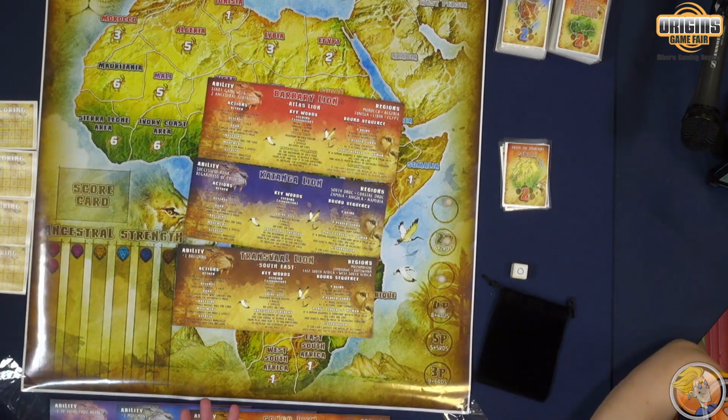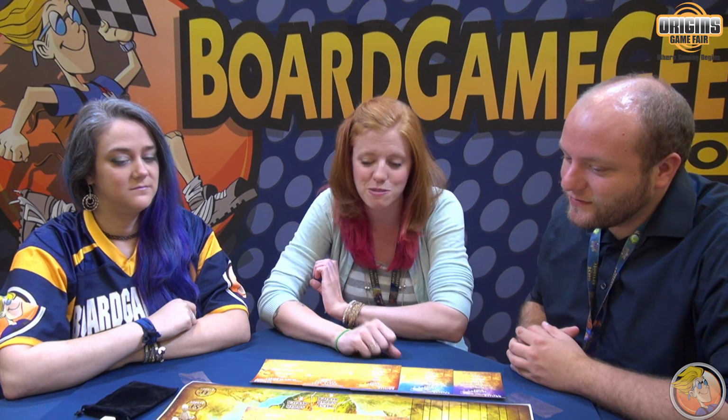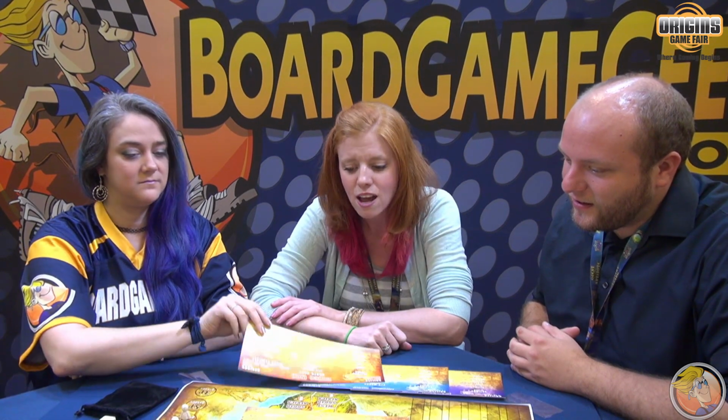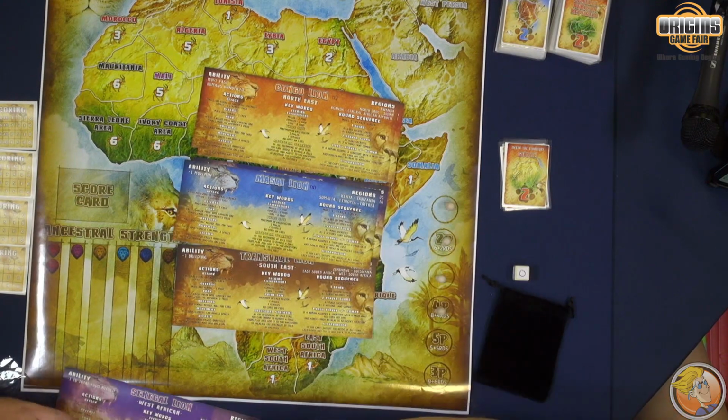You can have cubs, and the neat thing about that is when you first get them, you know if they're male or female, but nobody else does until they grow up in the next round. Nobody knows if you need to spread out until the next round. You can also stealth. So let's say you didn't want to take on somebody, or we'll talk about the humans in a second. You can sneak through a territory so you don't have to deal with attacking somebody.